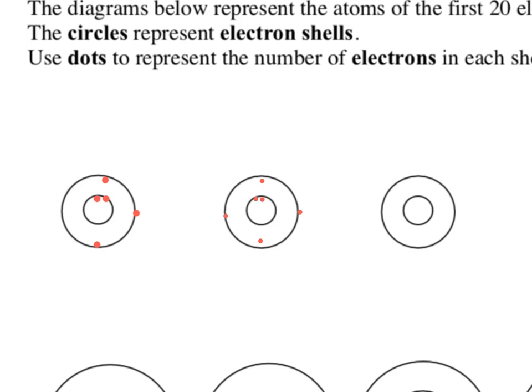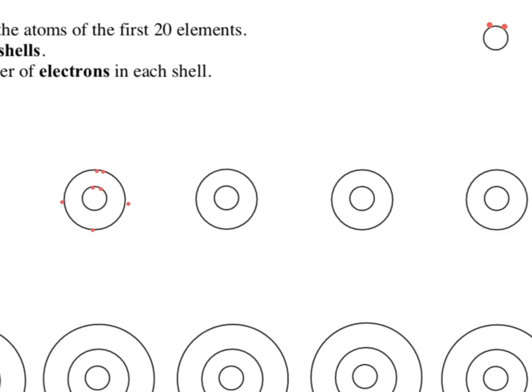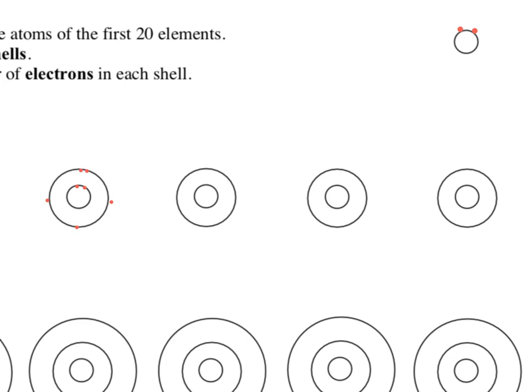Then we're going to come across to nitrogen, which is the 7th element. They've got 5 kids, but have a look how I do this. We've got 1, 2, 3, 4 kids, but they're bunk beds, so they have to start sharing now. So they start sharing, so the electrons start going in pairs. Then we come across to the next one, which is oxygen. So mum and dad, so 2 electrons in the first shell, 1, 2, 3, 4, they start sharing.